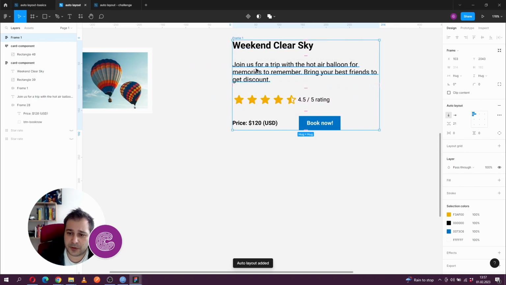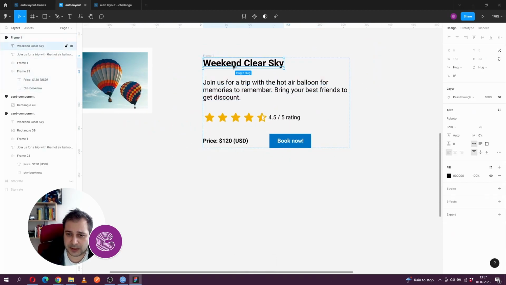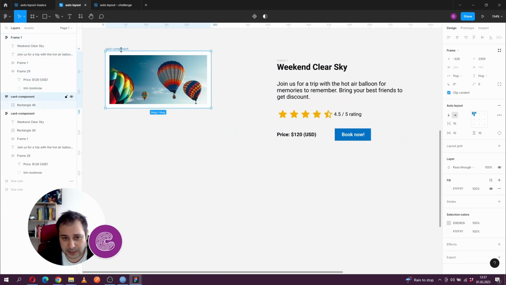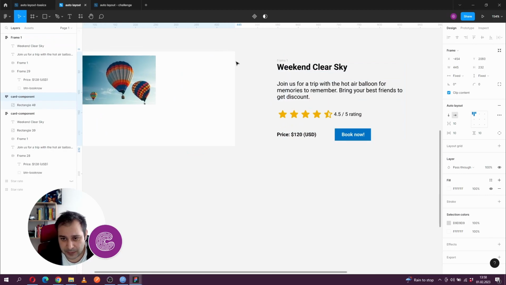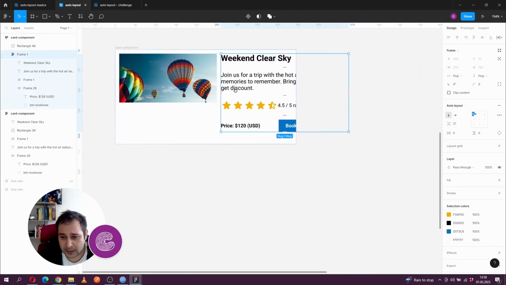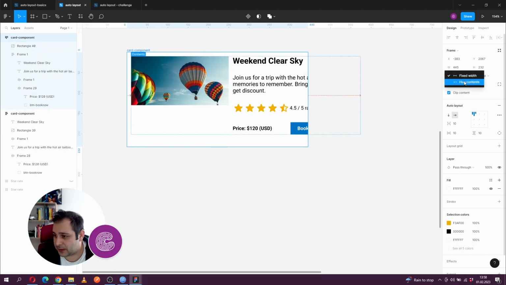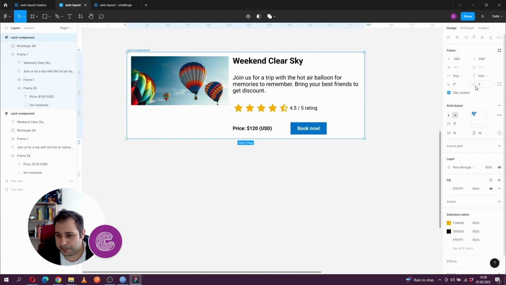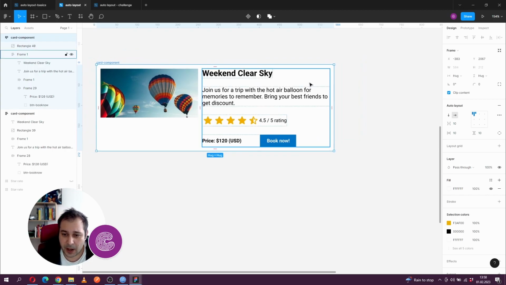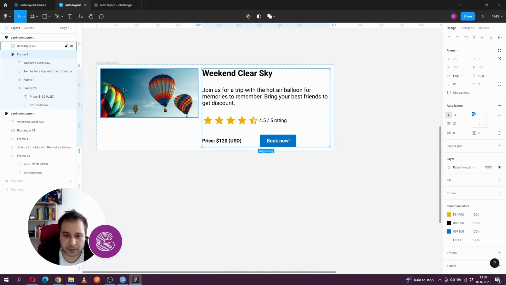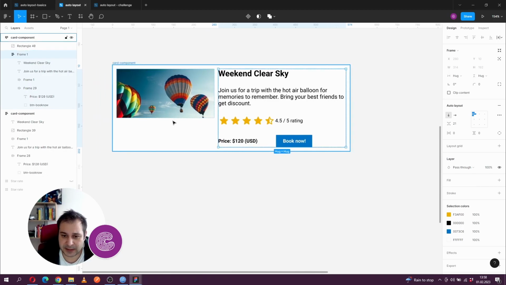Okay, now this whole thing behaves as an auto layout, so I can just grab it entirely and drop it inside my initial component, just like that, and it will need to wrap. So let's declare the parent component to hug this new element that I brought in. Okay, let's see in terms of resizing.